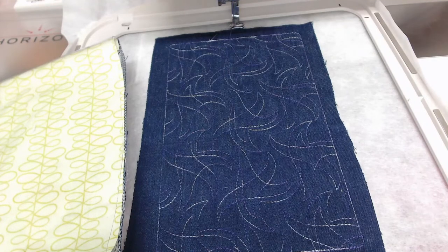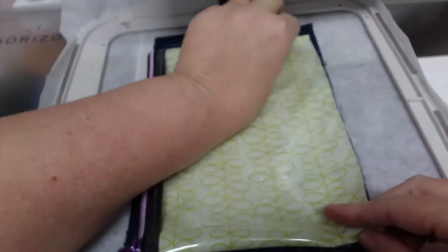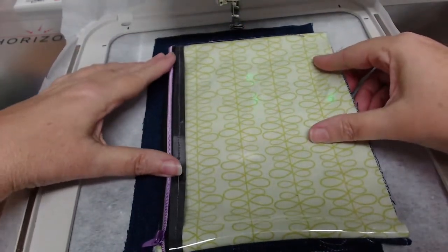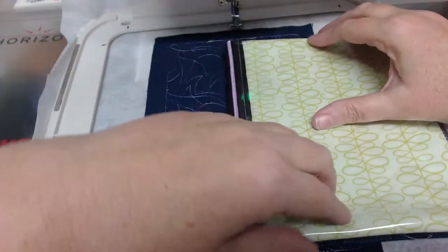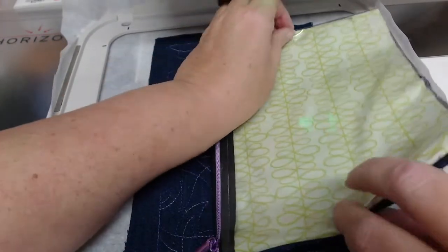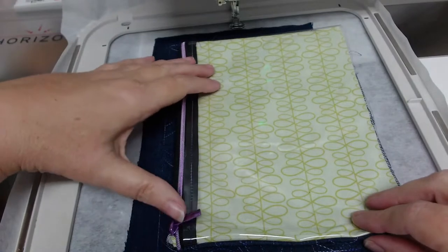And what we are now going to do is put our notebook cover in. And if you need to finger press these little corner bits, that is absolutely fine here. Now, your bag can be as big or as small as you wish. You can come through and make a really small fold over if you only want to place in it a couple of pens. Knowing myself, I want a little more than that.